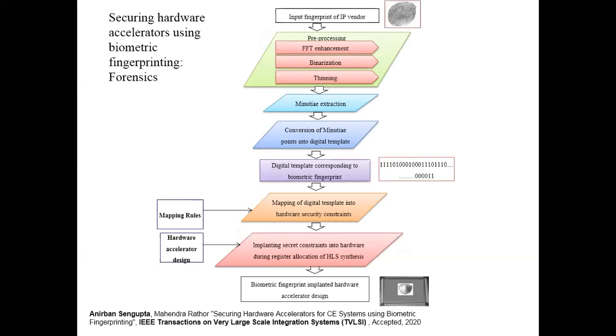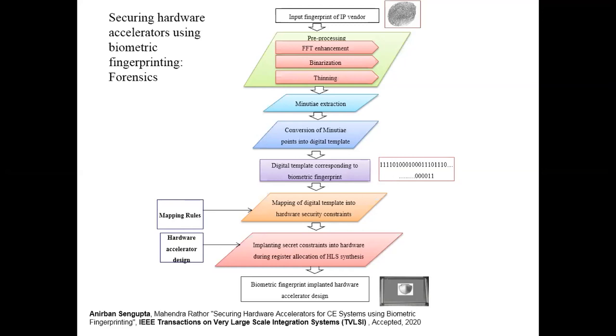You find the magnitude or the amplitude of the FFT. Based on that, you can perform masking by multiplying it with a certain degree of power and then multiplying it back with the FFT. Finally, you can perform an inverse FFT to get back to the spatial domain from the frequency domain. Once this FFT enhancement is done, we can perform binarization. In binarization, we convert the entire fingerprint image into a sequence of zeros and ones, because we compare it with a predefined threshold, and based on that we convert the entire image into zeros and ones.